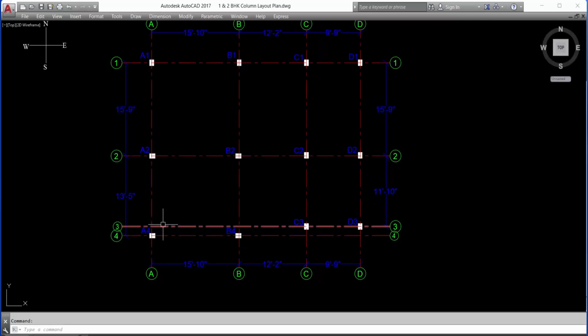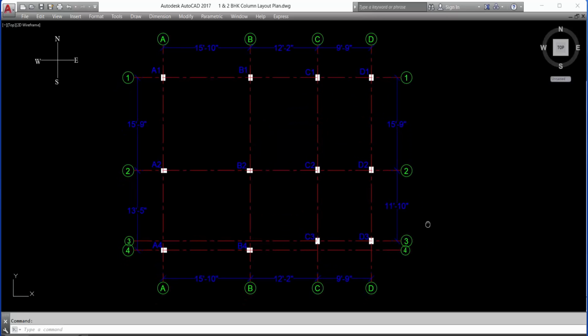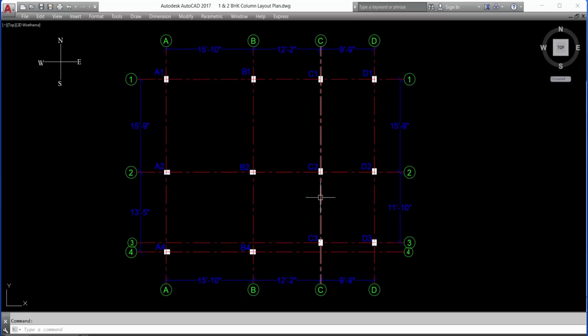Here there is no column on A3 and B3. Here A4 to A2 13 feet 5 inch. C2 to C3 and D2 to D3 11 feet 10 inch. And A2 to A4, B2 to B4 13 feet 5 inch.